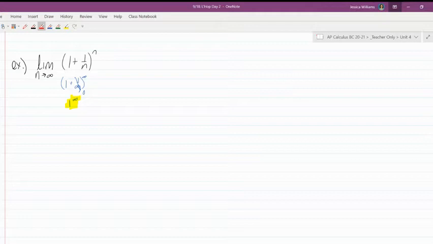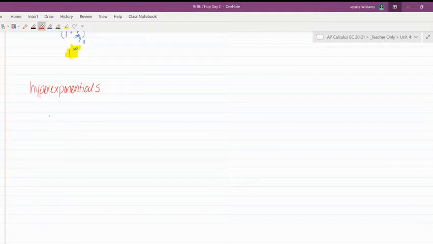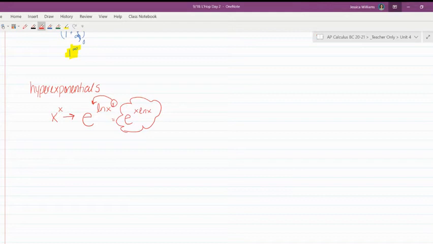Okay, so if you remember back to last week and the week before and the week before when we were taking derivatives and we had these lovely things called hyperexponentials. I hope you remember that name, even if you remember nothing else. Those are functions where your base is a power of x and your exponent is a power of x. And to work around that, we force them to be base e instead, because base e we understand. But the only way you can do that is if you throw a natural log. But that lets you do all those really strange log rules like Birdie. And this was the function we actually ended up working with to take a derivative.